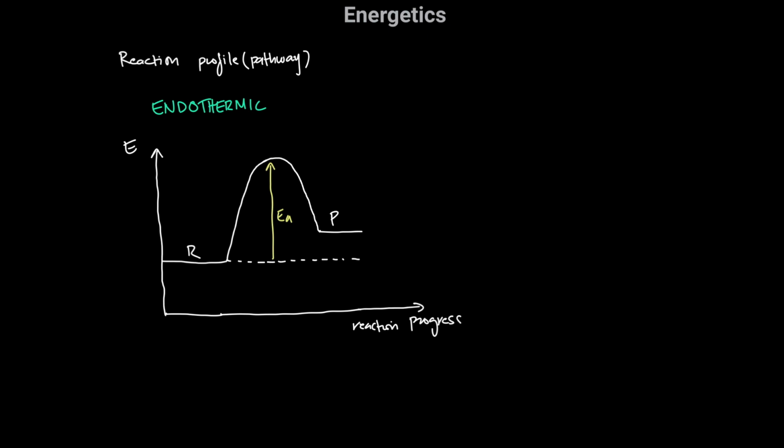The enthalpy change for this reaction is positive, so delta H would have a positive value. The arrow that we draw for the enthalpy change will be an upward arrow from the reactants to the products. Now if you look at the backward reaction, the enthalpy change would be negative. It would be exothermic, and the activation energy for the backward reaction would be going from products to reactants. But when we're talking about the enthalpy change of a reaction, we're referring to the forward reaction, the reaction that we see from left to right.